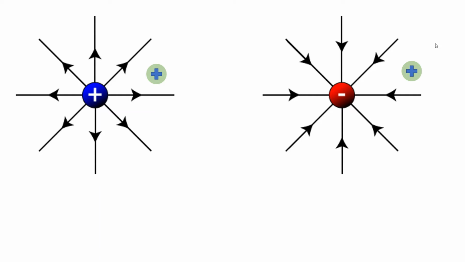That is why the positive charge will have arrows pointing out of it as the electric field. For the negative charge, if you imagine a positive test charge on the outside, where will it go? The positive test charge would go towards the negative charge, so it will go inwards. So for a negative charge, the field goes in towards the negative charge.